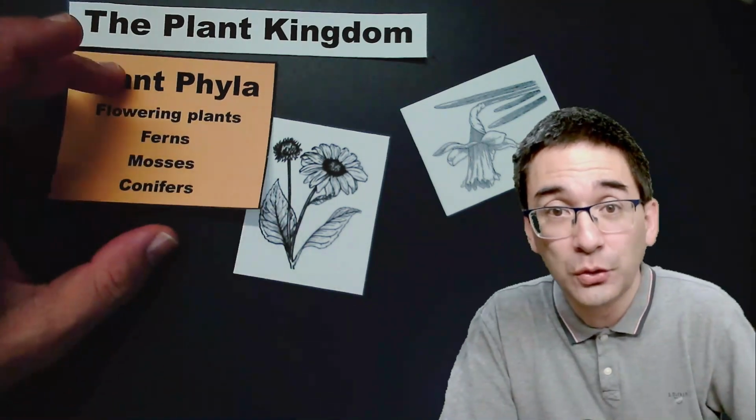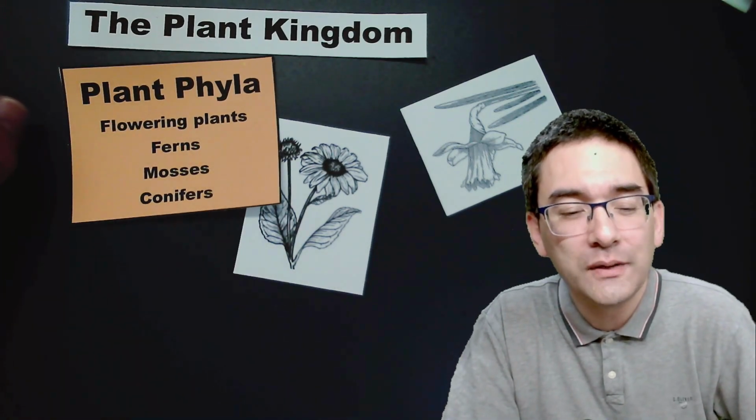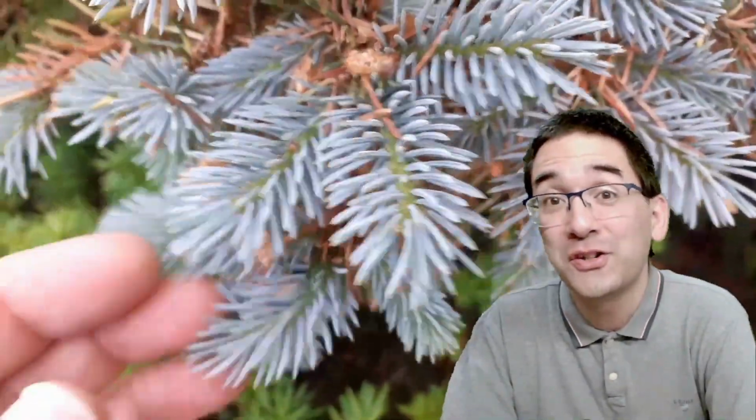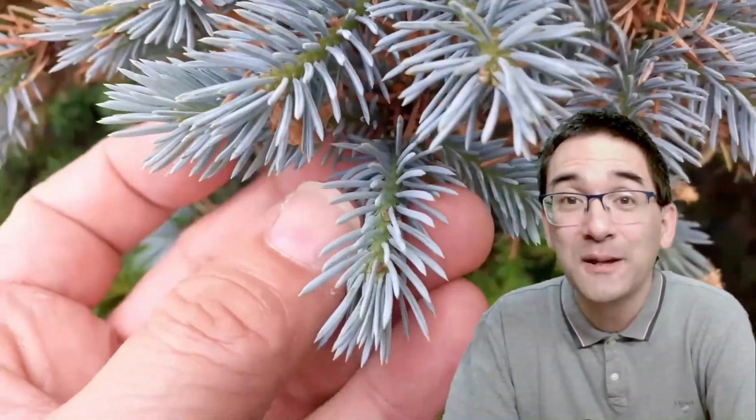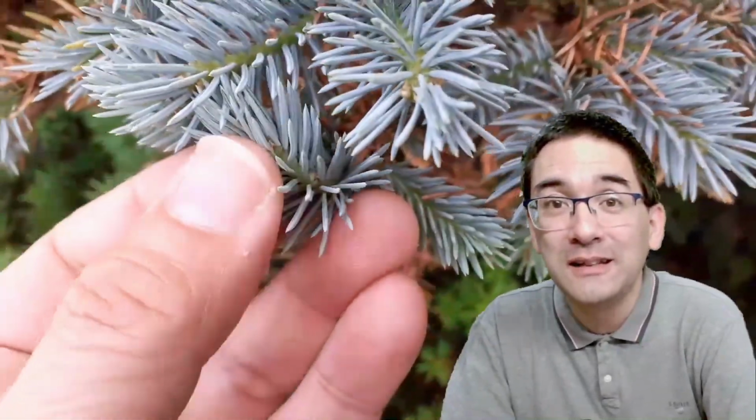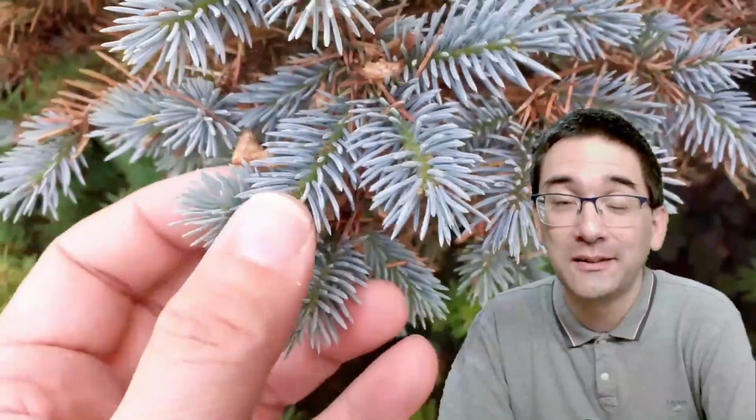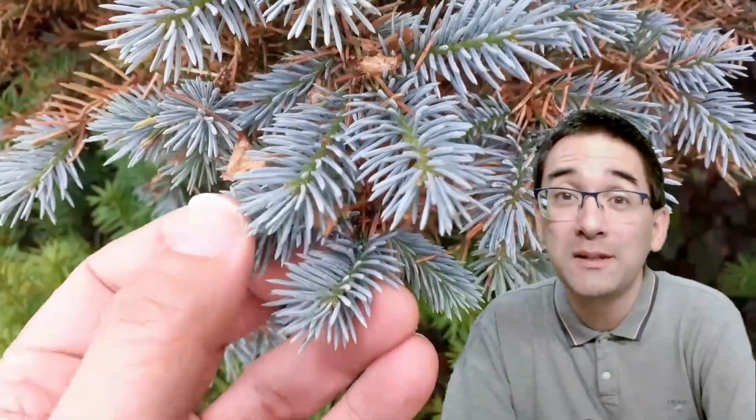Conifers. I almost forgot the conifers. You also know them already. Look, I'm going to show you another video here. This is a conifer. Pine trees and fir trees all belong to the conifers. And of course, they also have leaves, but those leaves look like little needles. One of the reasons why they have this shape is to reduce the loss of water.